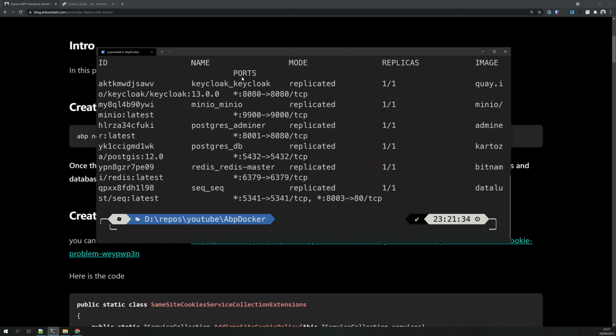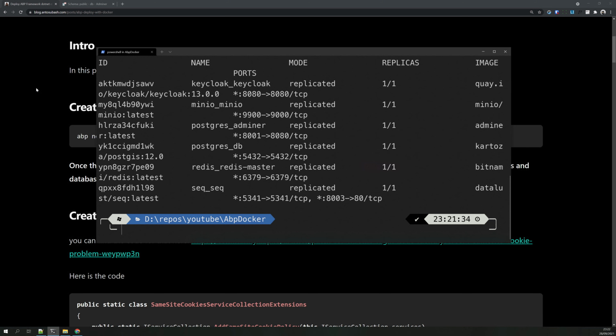To initialize swarm mode, you can just type docker swarm init. This will initialize the swarm mode, and then you can deploy Docker compose files as a stack.